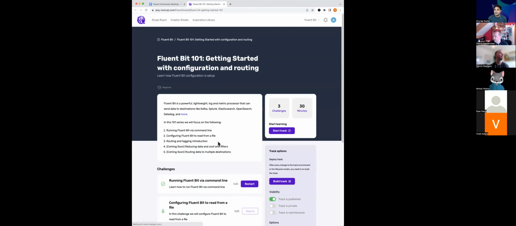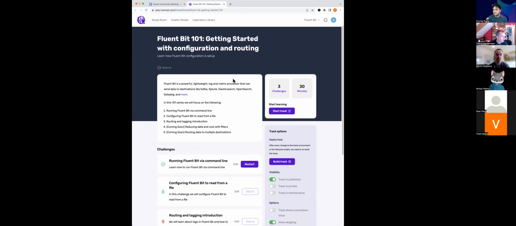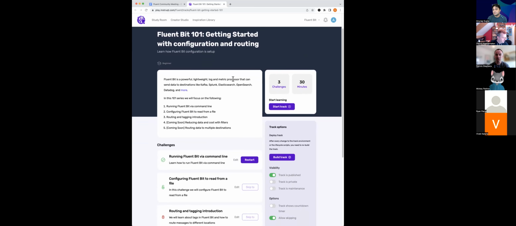One of the big pieces of feedback that we got from users, both at FluentCon and in general, has been that they want more tools to interact with FluentBit. Like, how do I get started? More workshops. How can I use it in a particular manner? And we found this tool, Instruct, that we found really great for building out these type of guided classroom sessions, ephemeral environments, so that you, as someone who might be joining the Fluent community or want to try a particular scenario, can go out and try and accomplish that.